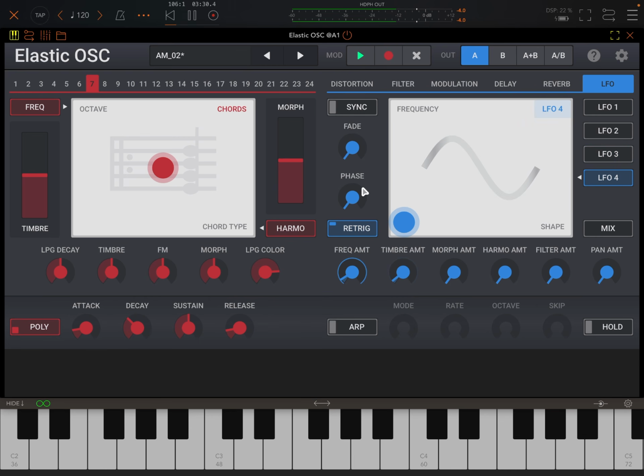What's really important to understand, and where I've seen some people get lost, is you might think that these knobs are also local to each LFO, but they're not at all. These are global, right? That could be made a bit clearer, I think, in the UI, to be honest. So if we look at this patch here, what's being modulated is the frequency amount and the timbre amount, and both of them quite a small amount, right?